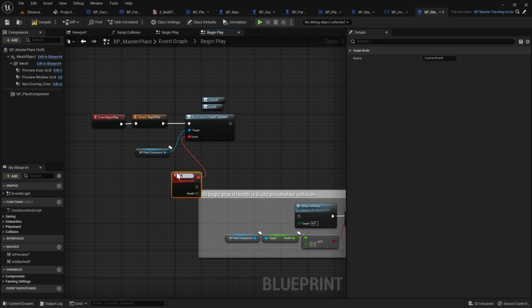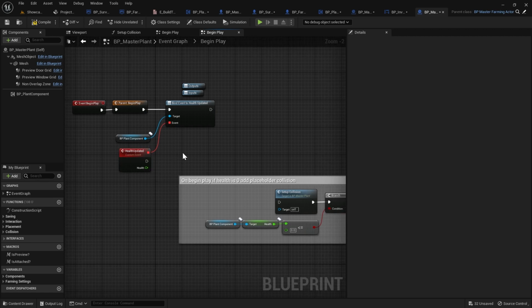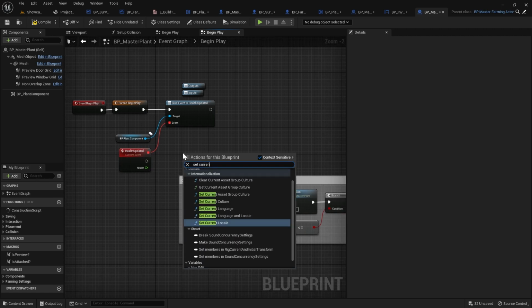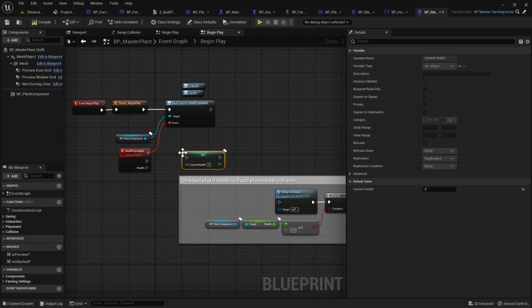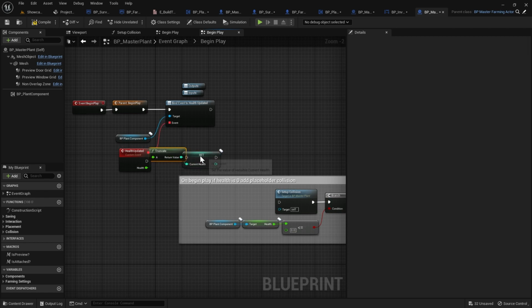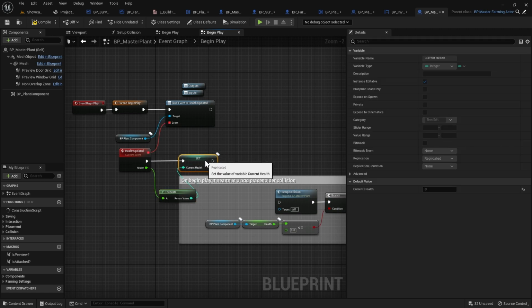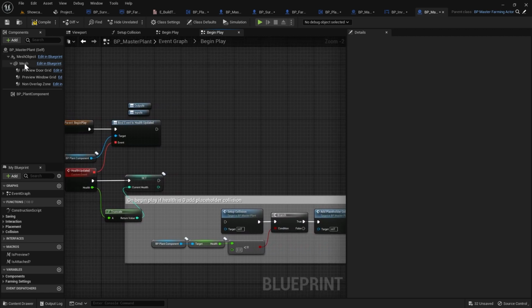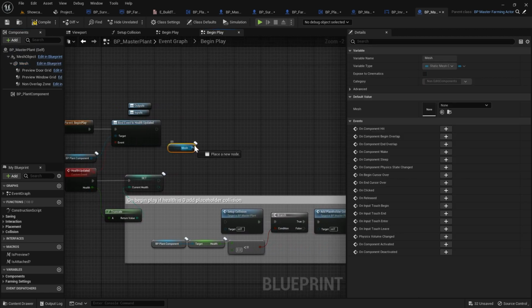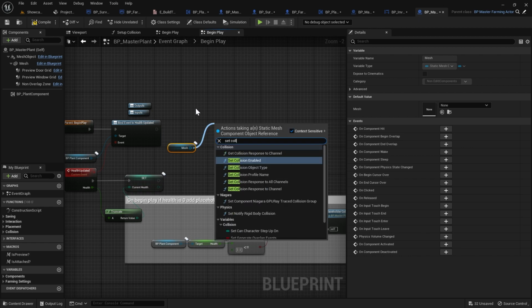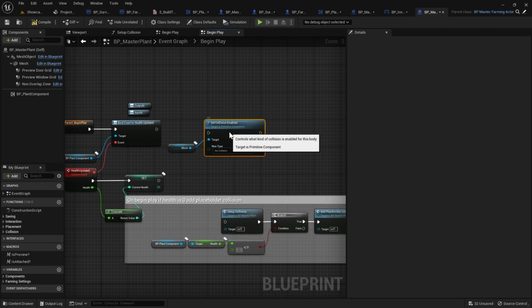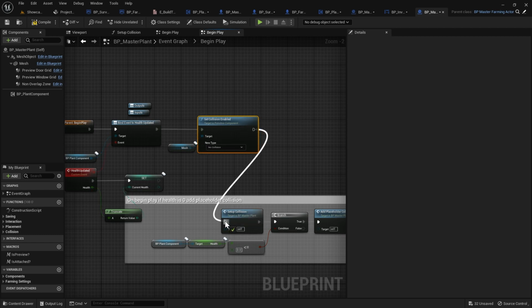We'll call this health updated, and then we're going to right click and do set current health, and drag out from health, connect up to here. It'll create this node automatically, and then we can connect this up to health updated like that. Then we're going to get the mesh component, drag out from that and do set collision enabled and leave it as no collision. Plug that in here, and then from the output of this node, plug into setup collision here.